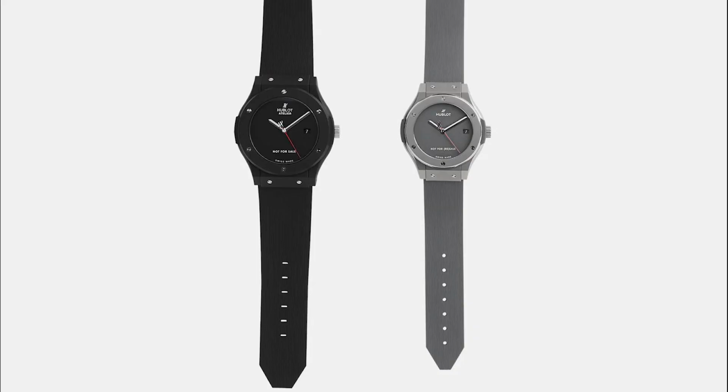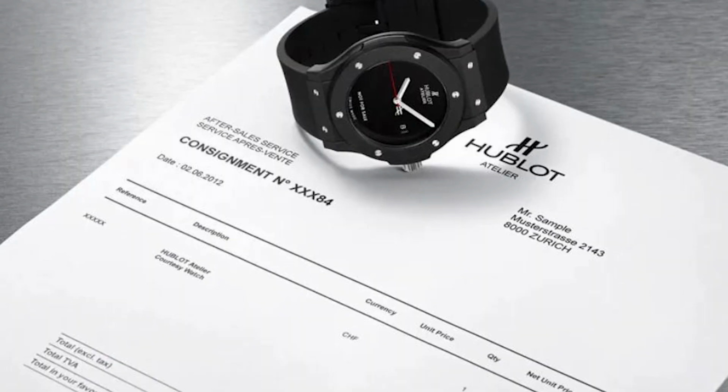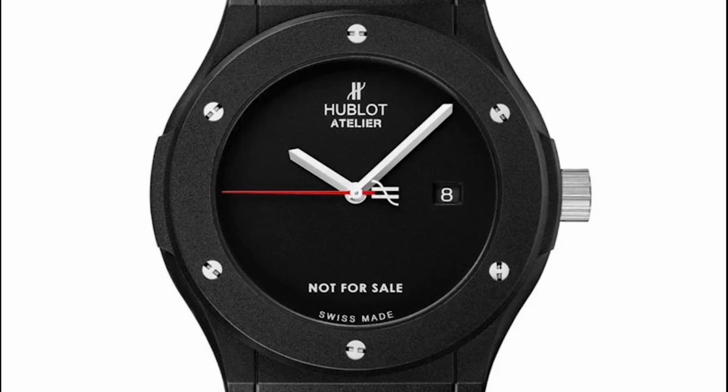First of all, this watch is a nod to something that Hublot is known for. I don't know if they still do that or not, but back in the day, Hublot was known for giving out temporary watches to their existing customers when their watches go for servicing. So anytime you hand your watch to Hublot for servicing, they will give you a kind of replacement watch. And it was a very basic Classic Fusion, just had the text "not for sale" on it. And that kind of became a cult classic. If it was found in the wild, it would sell for a crazy price.